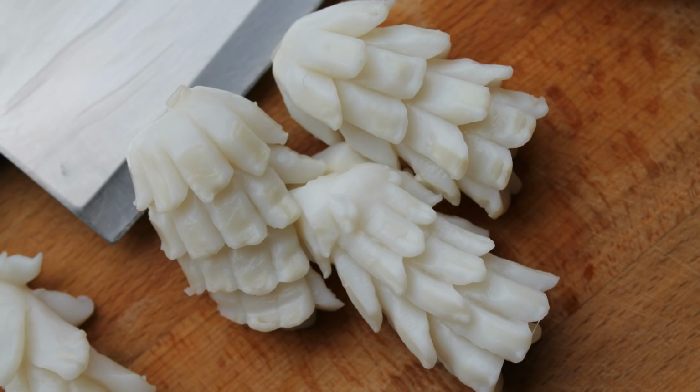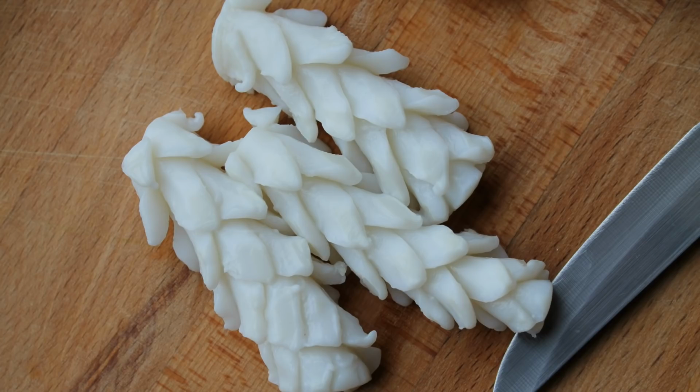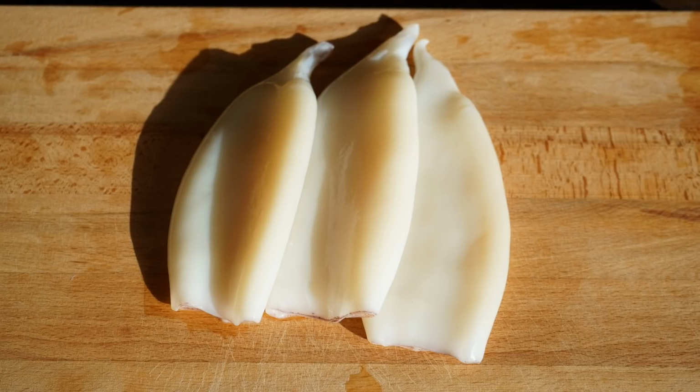The first looks like a flower dress. The second like a cylinder of small cubes. And the third like acacia flowers. Sharpen your knife before starting.